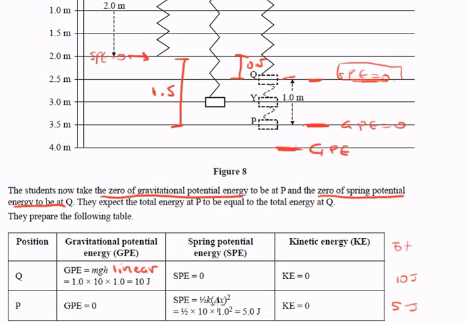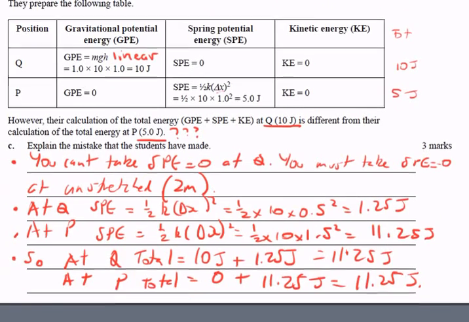Because this calculation is quadratic, you've got the square in here, you can't pick it to be wherever you want. You have to always pick it where it's unstretched. So this is always the starting point where the change in x is 0 at the unstretched length, because it's this quadratic. If you pick it somewhere else, then it mucks it up, as these people have done, and it gives you strange answers. So that's the answer, and the way I wrote about it, I wrote about it by just actually doing the proper calculations and giving the answers and showing that it works out.